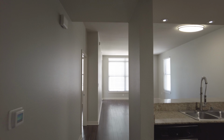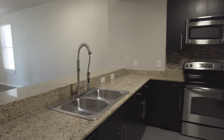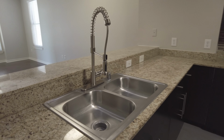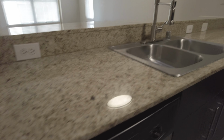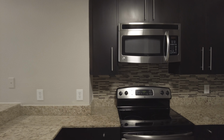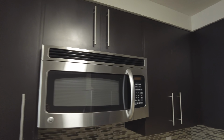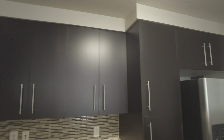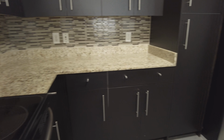It's striking me that this is a rather big one-bedroom den. There's a lot of space here. So let's go into the kitchen. You've got a pretty granite countertop here and a dual sink right over here. You do have the dishwasher that's over here. You've got the microwave. You've got the stove. And do you see? You really do have a lot of cabinet space. So I feel that's check plus, more than adequate on the cabinet space.